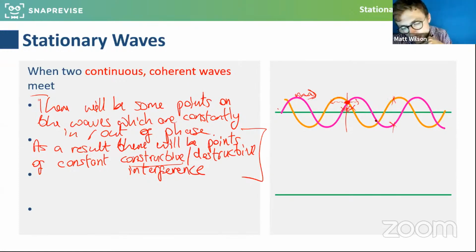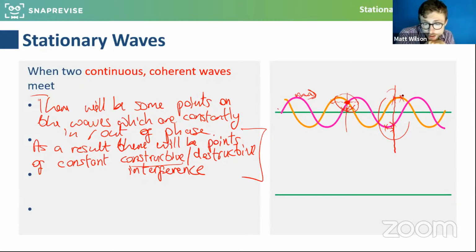Okay. Now, as we let time run on, the pink wave moves to the right a bit. So this peak that was here is going to end up over here. And this peak of the orange wave, well, the orange wave is moving the opposite direction. So that's going to move over here. So at a later time, we're going to have the 2 peaks and it's still going to be working against each other. So when you have 2 waves going in opposite direction, there are some points where they always work together and some points where they always cancel each other out.